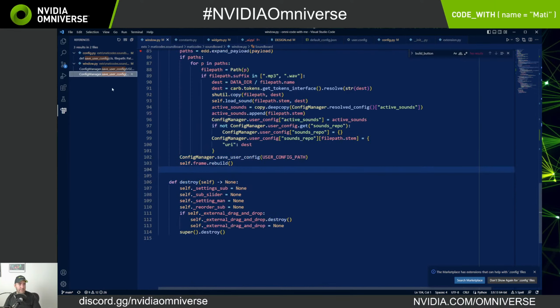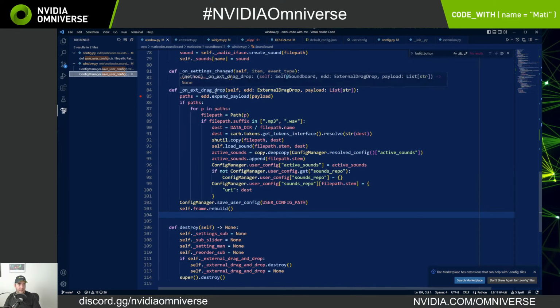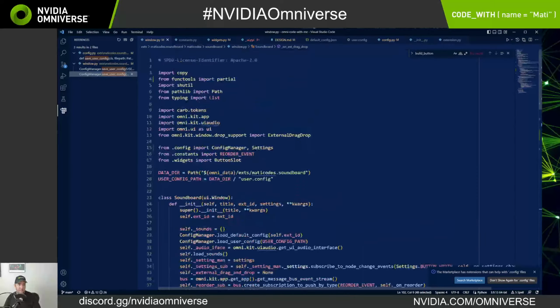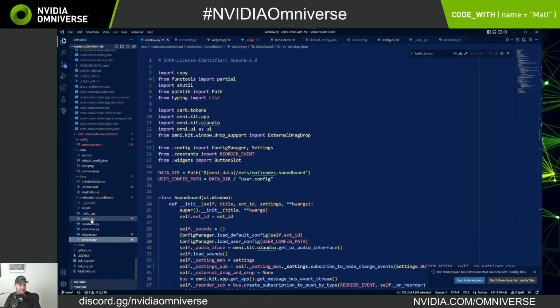And I am using it here when I drag a new thing in. And for whatever reason I defined that there. So we should probably move that into a constants.